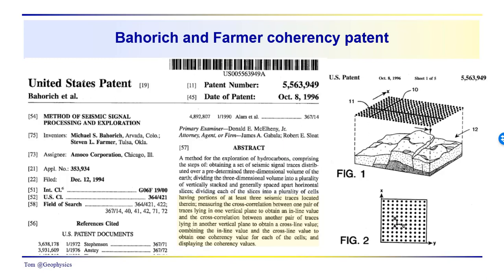So, we're looking at CMP points down here, but we'd have traces running up and down recording the time to obtain an inline value. And then we take the cross-correlation between traces along the cross-line to obtain a cross-line value. And then we combine those two measures, the inline and the cross-line, to get one coherency value. And then this is all displayed in the 3D seismic volume. We've just replaced amplitudes with cross-correlations. And so this is a basic idea.